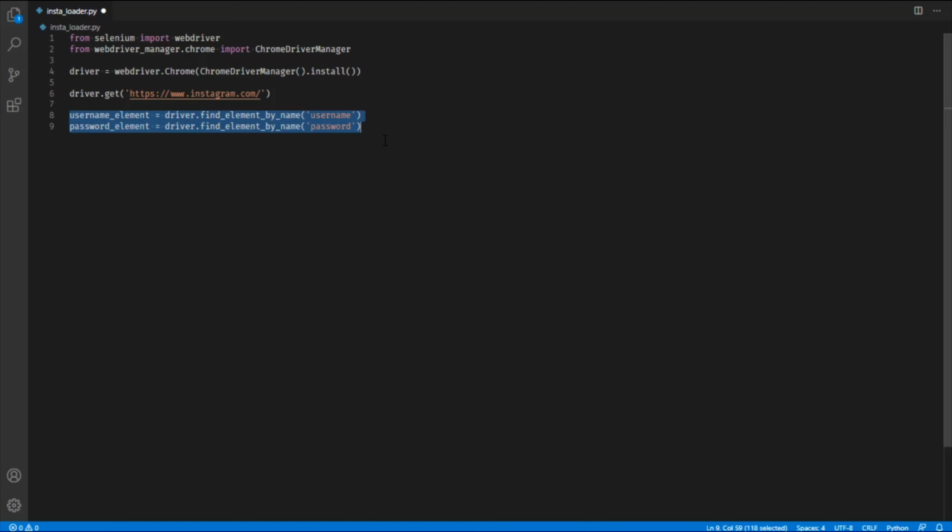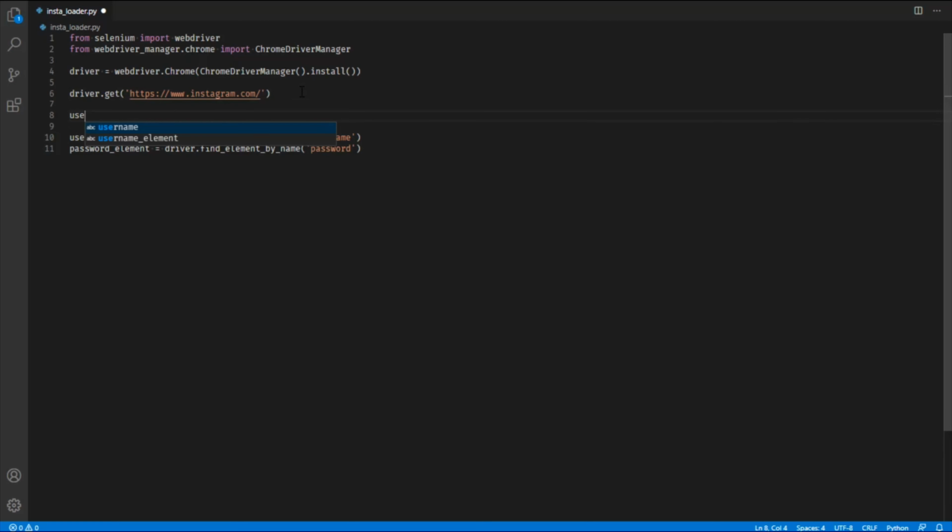These variables represent the two HTML elements that we're going to put our information into. Right now, we don't have any information to put inside of these input tags. To make things simpler, I'm going to hard code the username and password. At this point, we have variables for the information that we want the computer to type. And we also have the location of where that information should be typed.